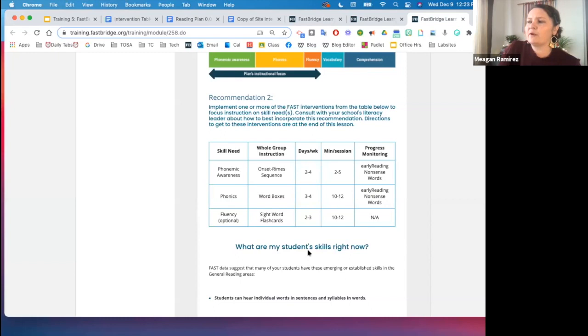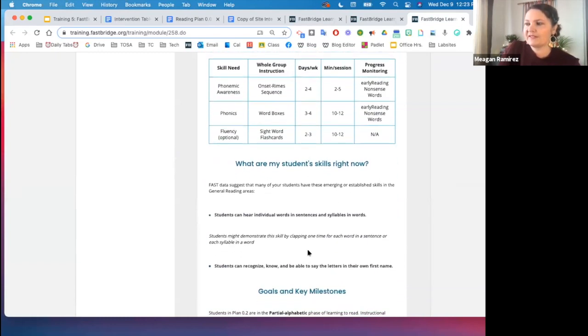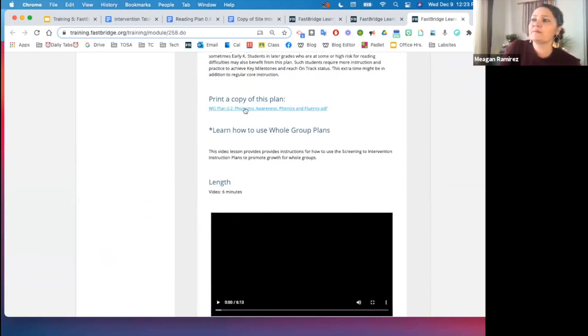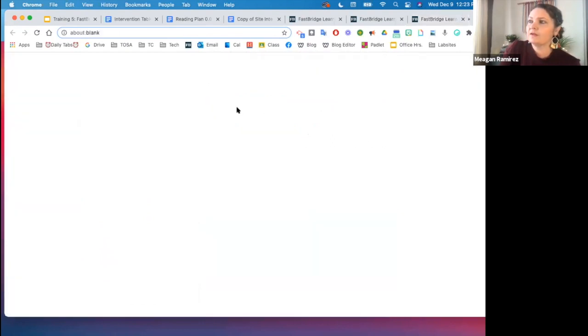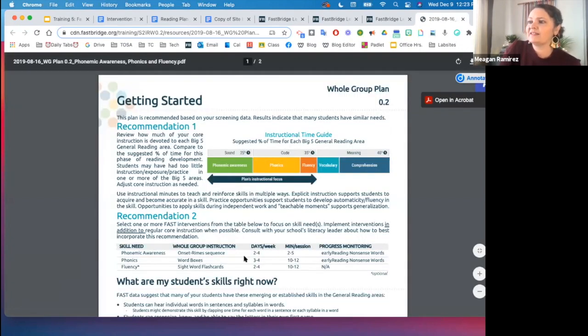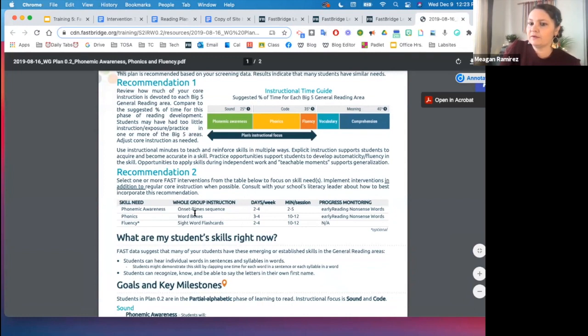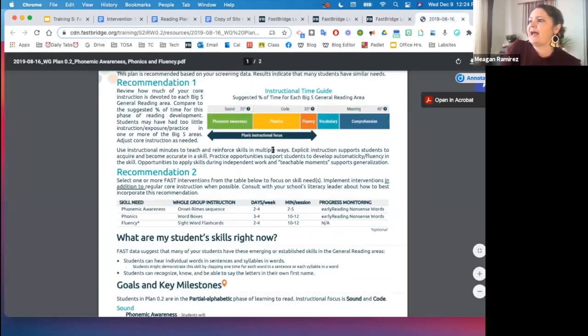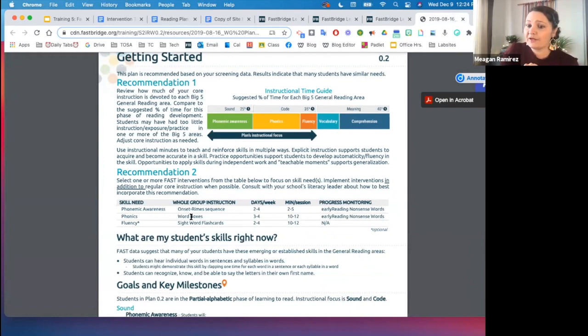I definitely think that you should look through this entire plan, and you might want to scroll all the way to the bottom, to this blue link where it says print a copy of this plan, and then you can print your plan from there. So I'm going to go ahead and click on it. And that table that we saw is the same table that's right here. Let me go back to it so you can see it. So this table right here is the same as this table right here. Now remember I said they weren't linked. So here's what you're going to do next.